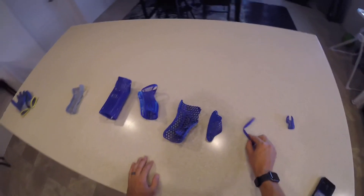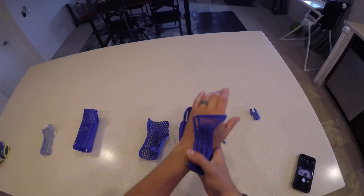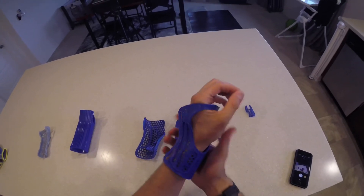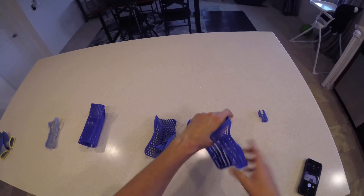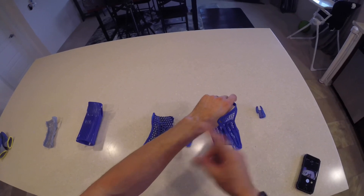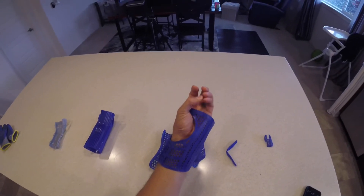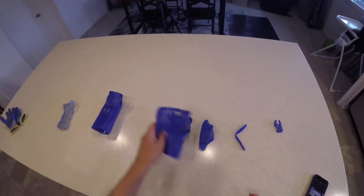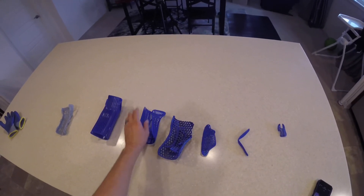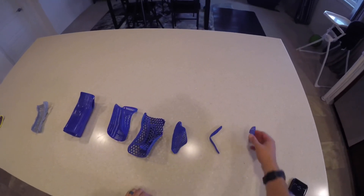One thing I should touch on: I don't use a lot of cotton-based wrap padding with splints. Most of my patients, unless they have very open wounds, won't use any padding at all - even if they have stitches from surgery, we still leave it uncovered with no padding. The reason is that padding, especially as it gets hotter, can attract moisture, and moisture can attract bacteria. So if the skin is fairly intact, don't be afraid to just leave the limb completely unwrapped.